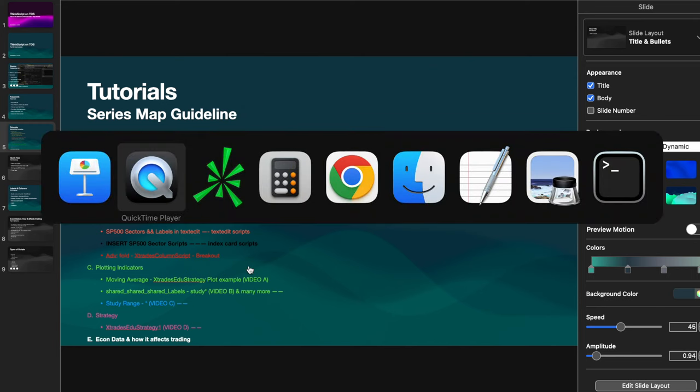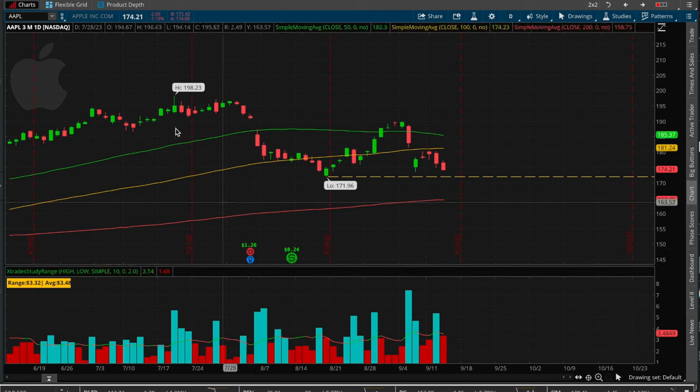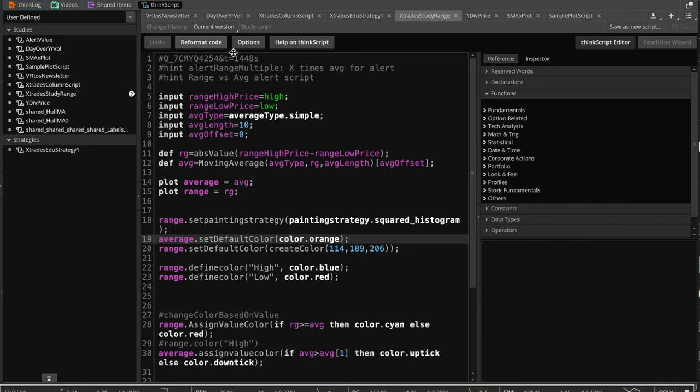So I want to introduce or combine some of these concepts that we have been talking about. Let's start by just looking at what we have defined up here. We define five variables that are input type. So again, these are modifiable by the user, and we're basically taking the high, right?